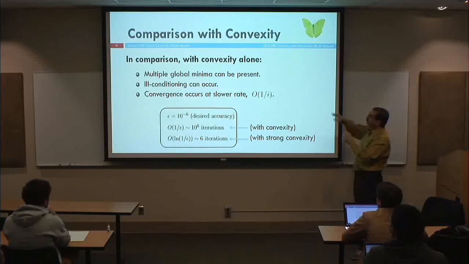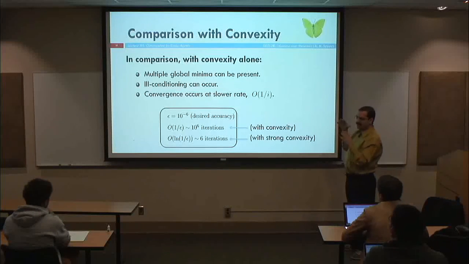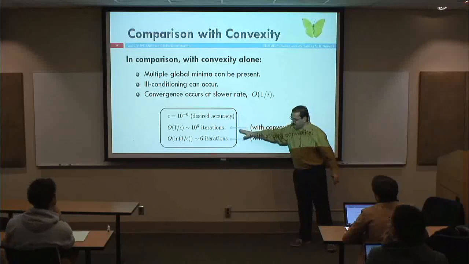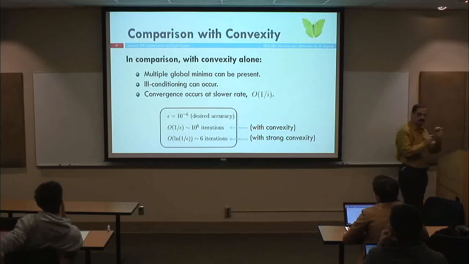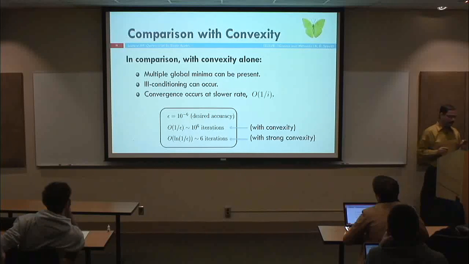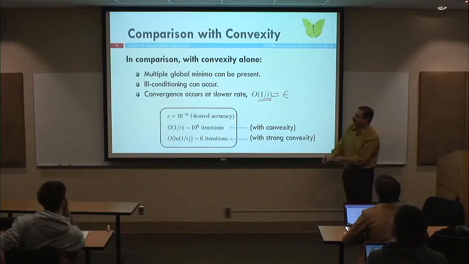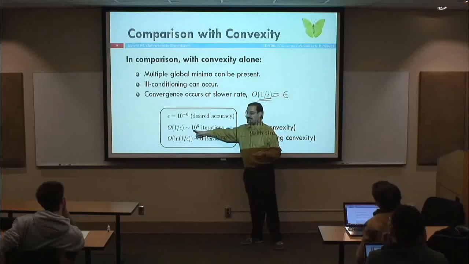Now, of course, if your function is only convex, you can have multiple minima. The convergence will be at a slower rate, 1 over I. And here, for you to appreciate a little bit more the difference between exponential convergence and linear convergence, if your algorithm is converging at this rate, 1 over I, how many iterations will it take to reach an accuracy level epsilon? The error is decaying at that rate. You would like it to reach epsilon. Epsilon, let's say, is 10 to the minus 6. You will need 10 to the 6 iterations, right?